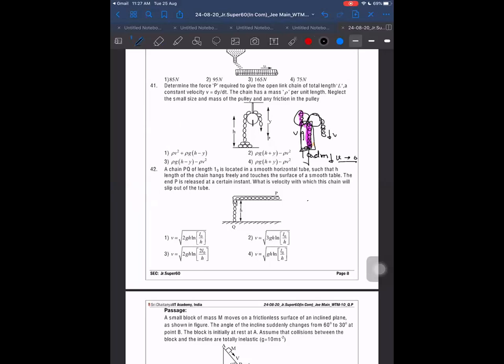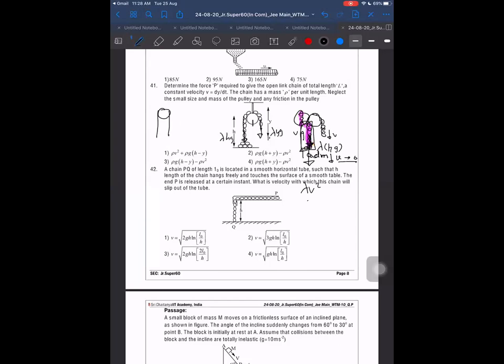Let me take it here again. Lambda v square is downwards, that is correct. Another force is downwards: rho g into h minus y. Lambda is rho over here, so this is lambda into h into g. On the right hand side it is lambda into y into g, minus lambda y g, plus lambda T, where T is h, equals lambda h g plus rho v square.